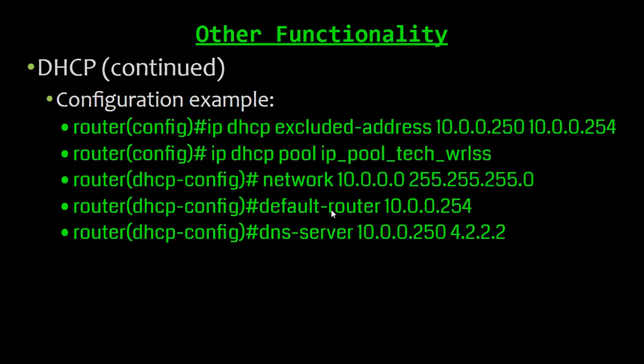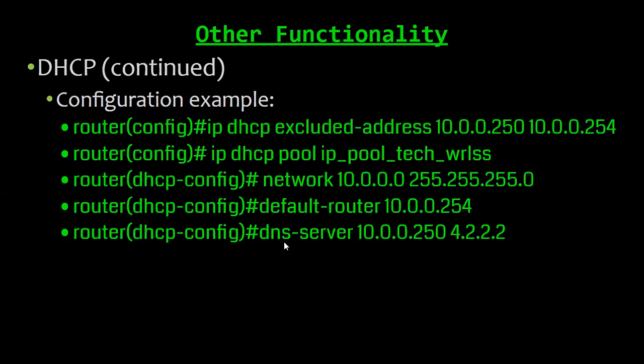Next thing I'm going to do is, if you want a machine to get off its subnet, it's going to need a default gateway, a default router. So I type in default router 10.0.0.254. This goes back and forth on different versions of IOS. Sometimes it's default gateway, sometimes it's default router, so keep that in mind. I think it's default gateway in our lab. And you can always use a question mark to figure out which one it is.